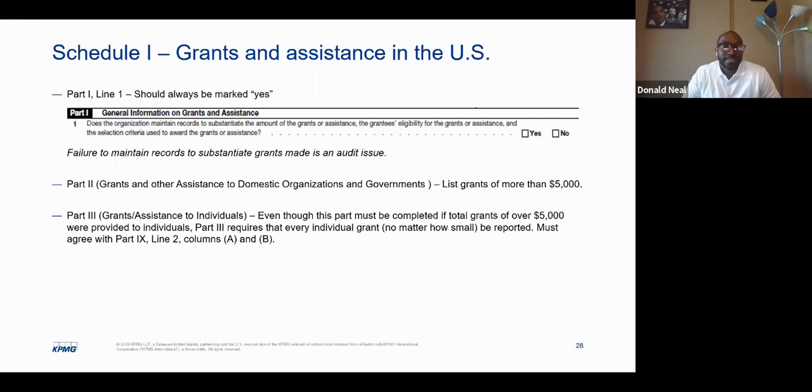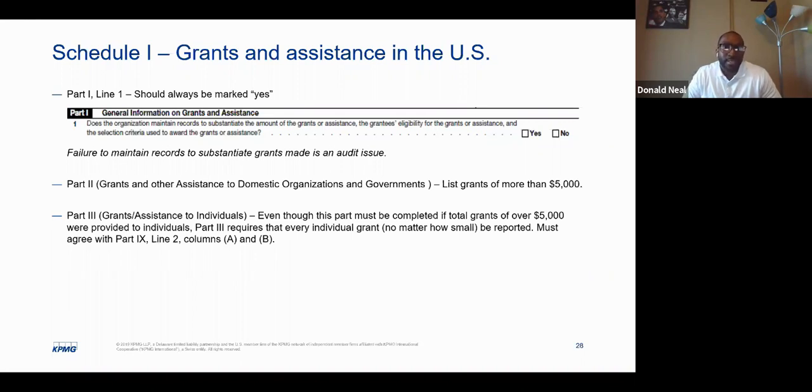Schedule I, so we have grants and assistance in the United States. So in regards to Schedule I, if you are an organization that is giving grants out to other organizations, or maybe you're sub-granting. So what I mean by that, let's say your organization, in one of your programs, is sub-granting to another grantee to run a particular program. So if you're receiving funding from a large foundation and they gave you $1 million and part of your programming is maybe after school programs, and you have other 501(c)(3) organizations that you're going to sub-grant that money to, well, this is when you'll end up filling out the Schedule I, because you'll show who you're giving that particular funding to in regards to those grants.